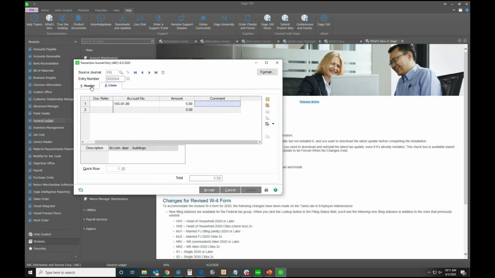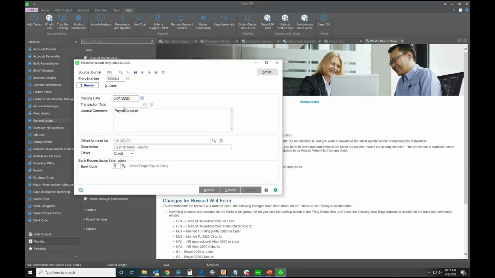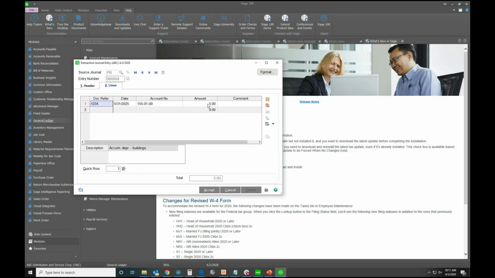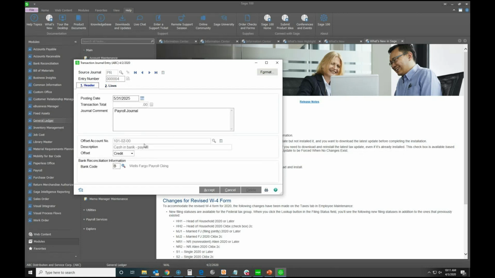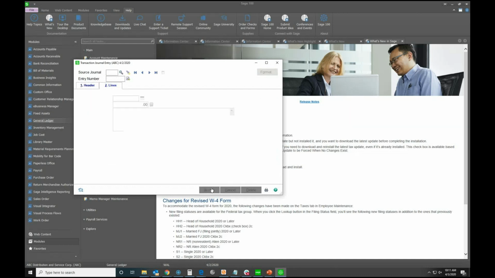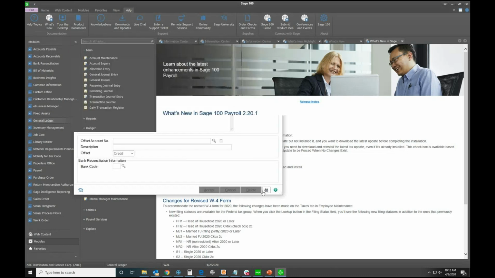When you come back to the header, you'll see that this amount is still blank, because it's going to post the whole transaction total to this credit. So when you update, it's going to debit this account and credit your payroll account, and it will post to bank rec. And here's where it will tell you what the total is. I'll post it just to show you.